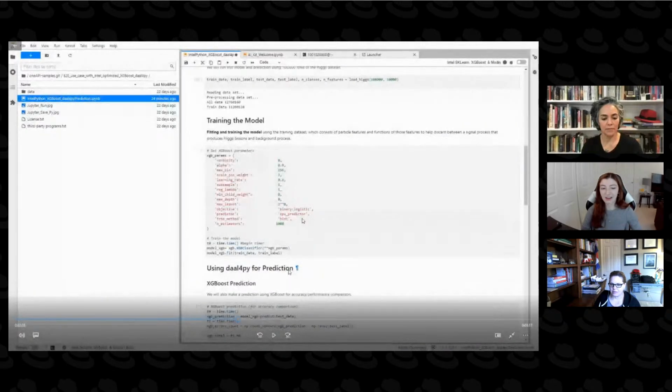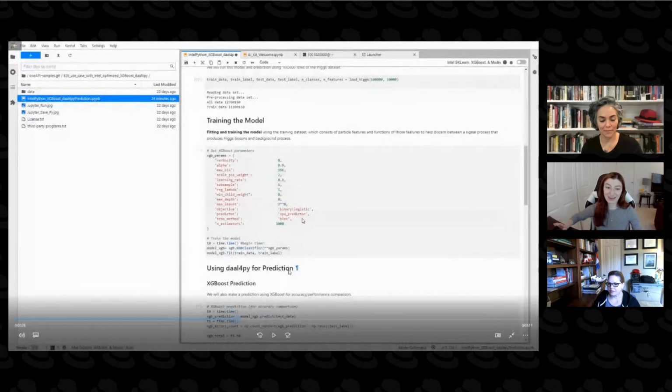And let me tell you, this is going to take a bit of time to run just to train the model, but I've run it without the optimizations before, and it takes quite a long time. Like I think in this case, it takes 2 minutes to train the model, and I'm going to skip ahead to that part.